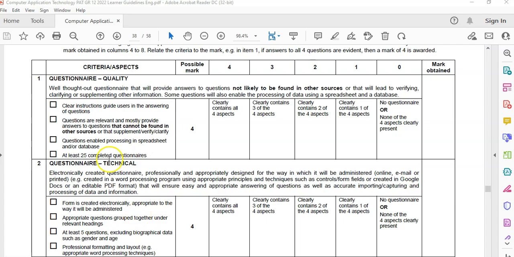So your biographical data, which is your data like if you want to know what grade they're in or their birth date and stuff like that, that can be a different section to your questions. And even your questions can be divided up into different groups. You must have at least 5 questions that don't include the biographical data, and that have questions that are measurable, which we'll talk about now. And make sure that you have 25 completed questionnaires. Make sure that you give it to 25 people to fill in, at least 25. The more the merrier, but at least 25 to make sure that you get that particular mark.